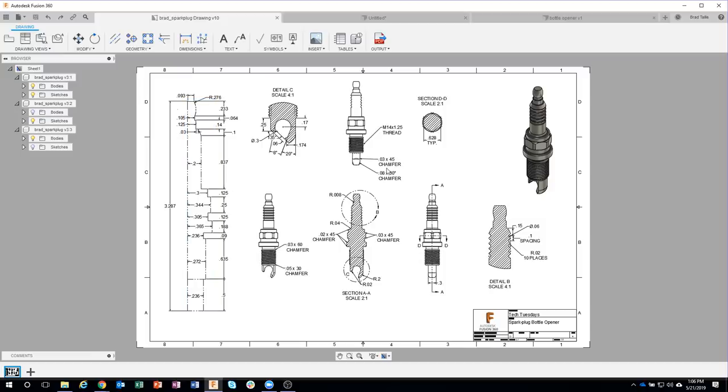But basically, because this is a symmetrical part, or a cylindrical part, I should say, we're going to draw half of it and revolve or turn it around. So I'm going to start by drawing this profile.